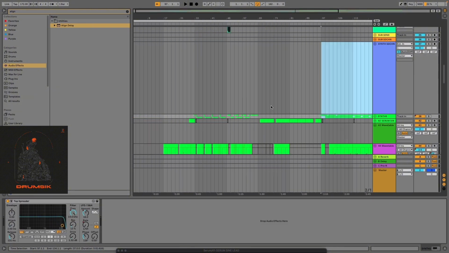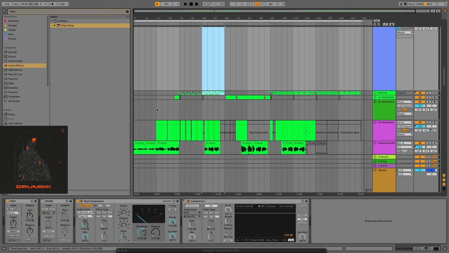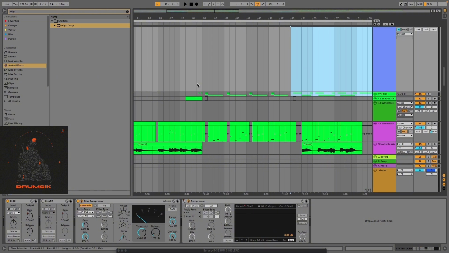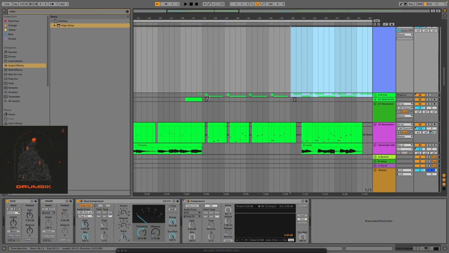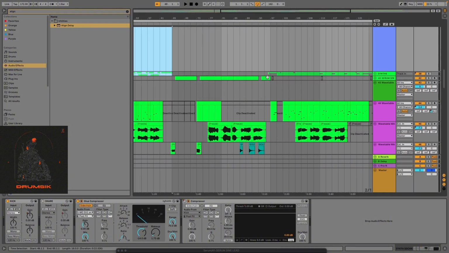Why? Because when I was writing this tune, I couldn't get the sub bass to sit right in the key of D. Because it's quite low, and it was quite frustrating, as it always is, until you get it right. And then I transposed the entire track to F.